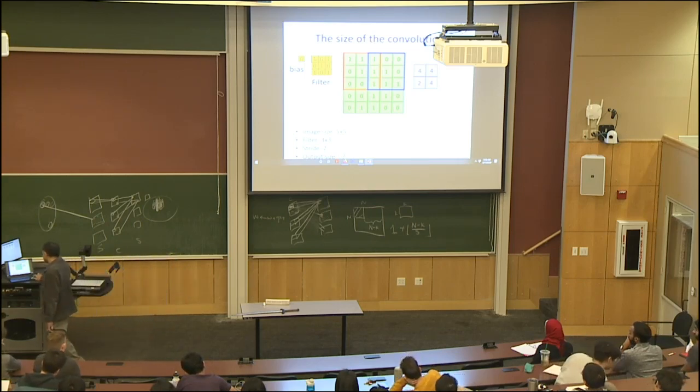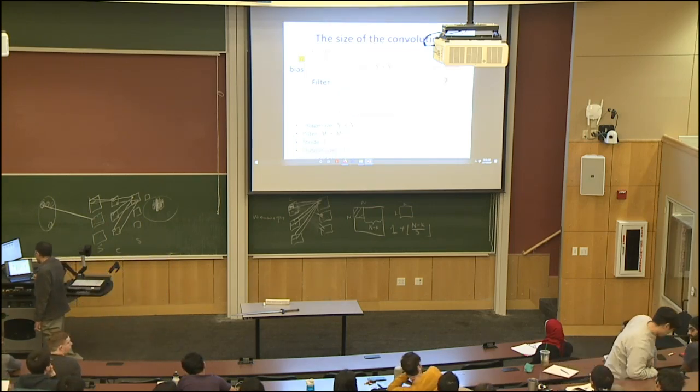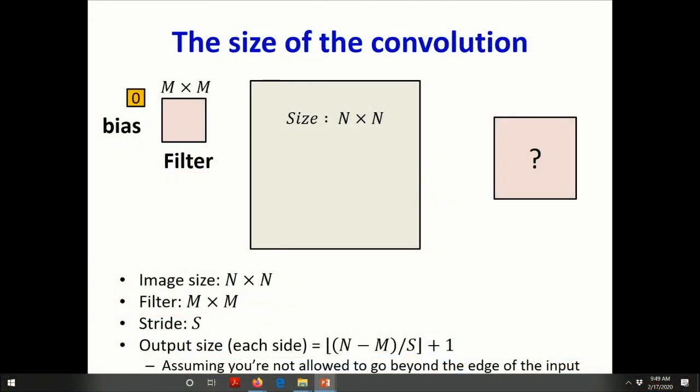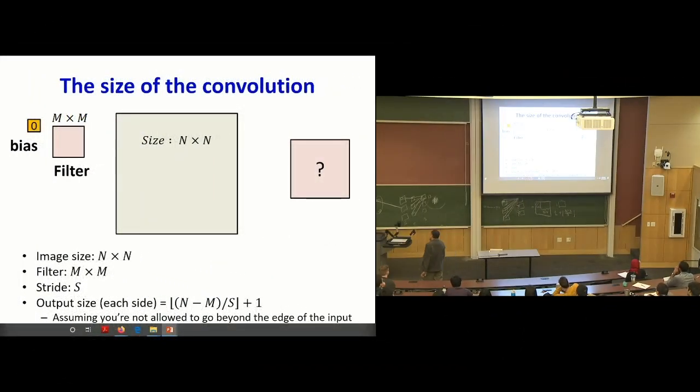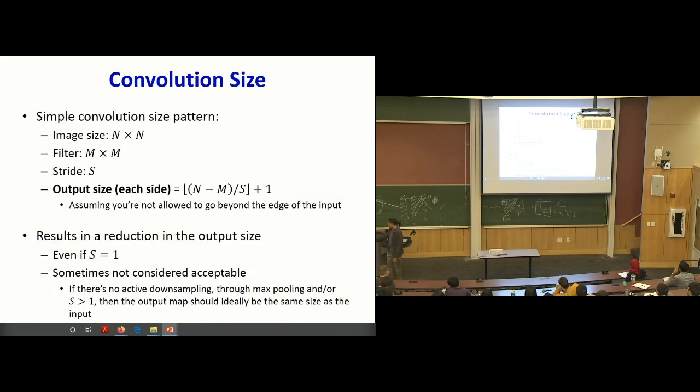And so, well, I just sort of gave you the answer. For a general scan of an image with n, with a filter of width m, with a stride of size s, the actual output size is going to be (n minus m) over s, plus 1, right? So assuming you're not allowed to go over the edge.